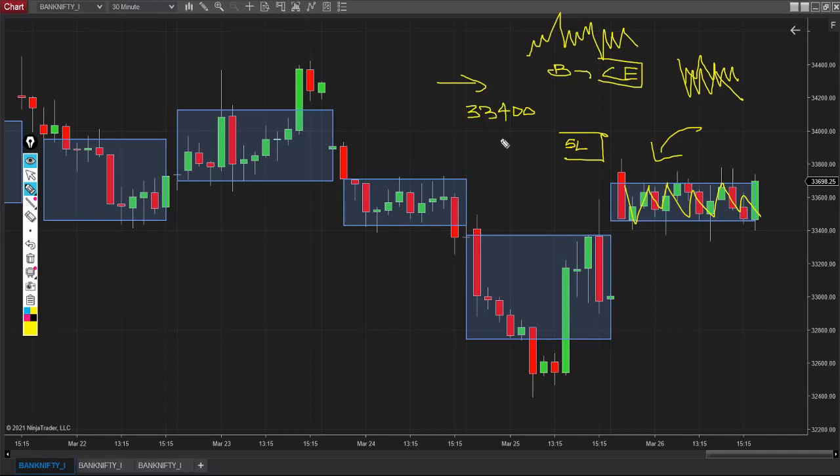So once you have taken an entry, the future price would have been 33,400. After 2 hours, 2.5 hours, the future price will be 33,460 or 470. But when you look at the option price, it will be at your cost or you will be at a minor loss. Why? Because of premium decay. Theta is not in our favor because price is in sideways mode.